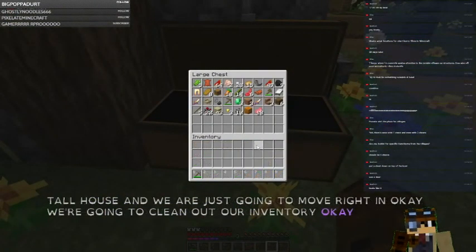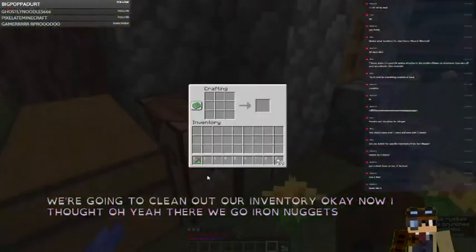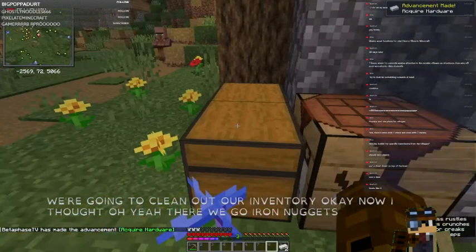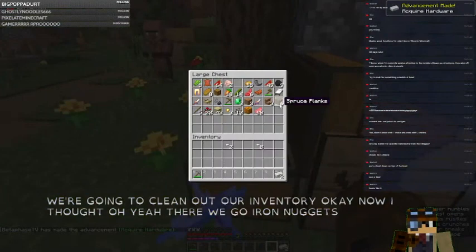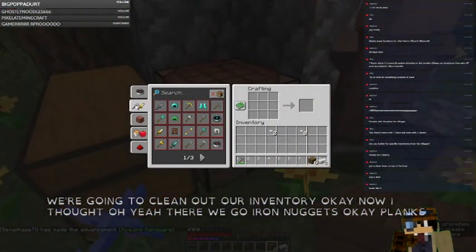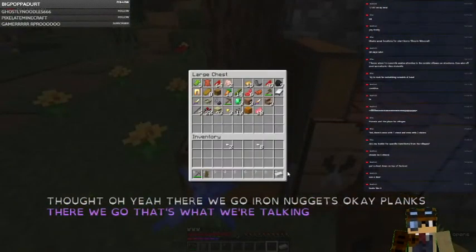Okay, now I thought, yeah, there we go. Iron nuggets. Okay, planks. There we go. That's what we're talking about.